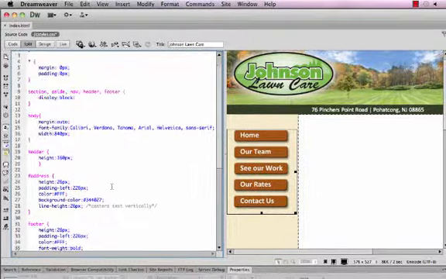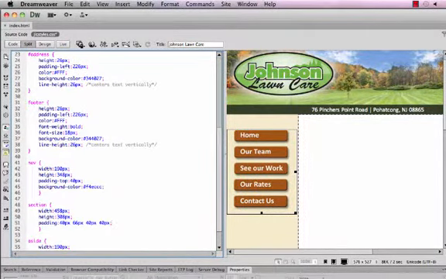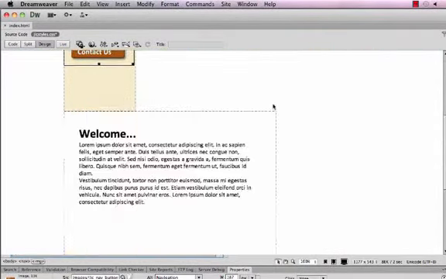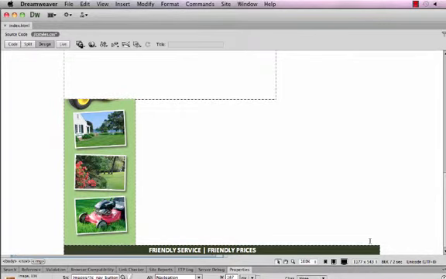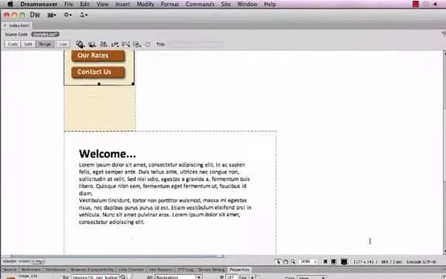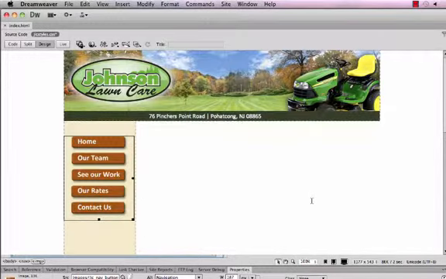So next thing I'm going to do is let me look at it in design. And everything's looking okay, I think. Or no, wait, I think there's a width there we might have to change. No, I think that's okay. It's hard to tell when it's not all together. But what we're going to do next is we're going to do our floats and put all this stuff together and line them up.